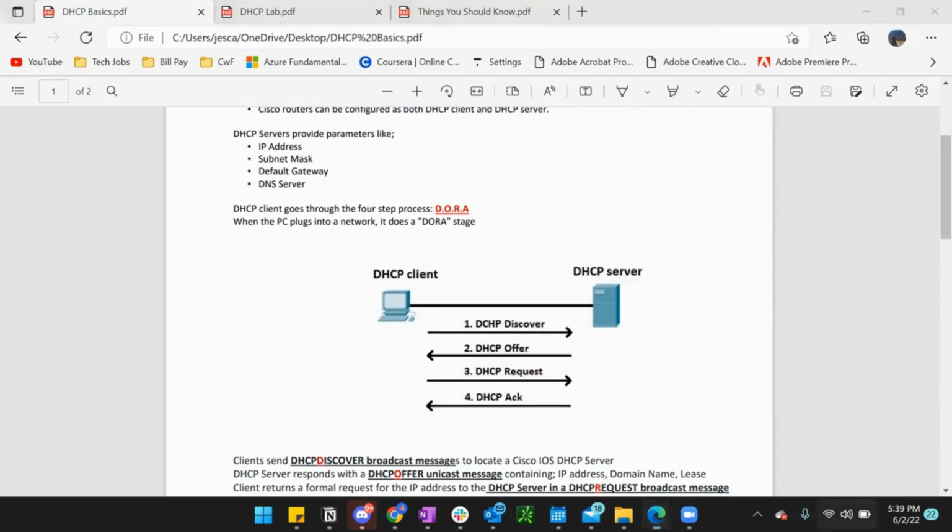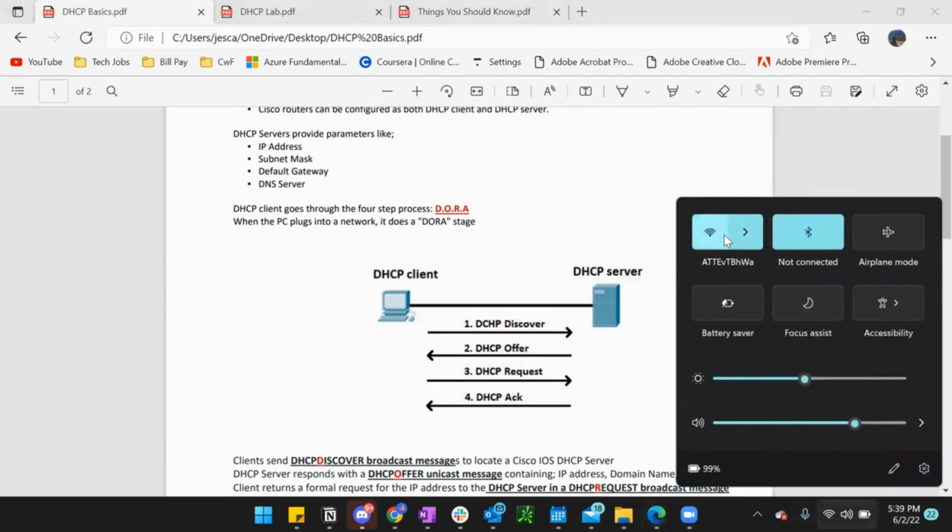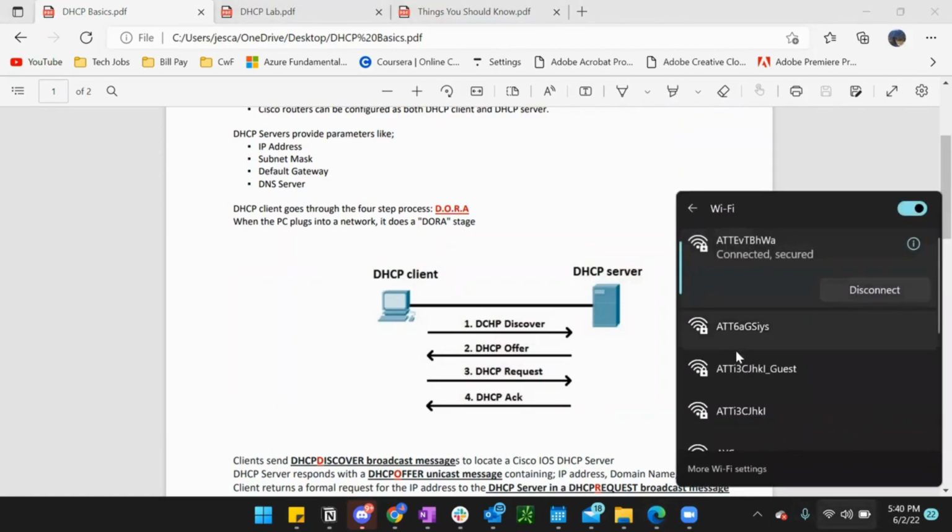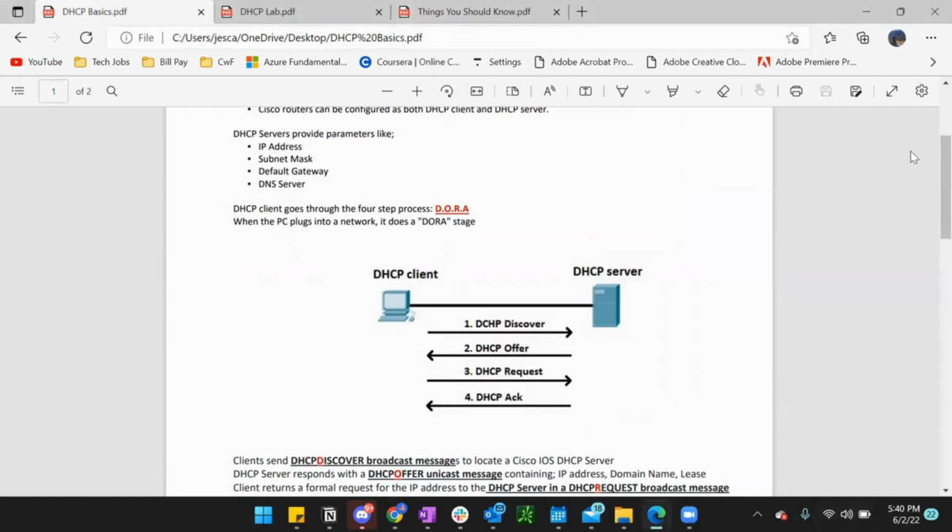So I would click on here, and I click on my networks, and I would figure out which network I want to connect to, okay? And then I would connect to it. Now, in an enterprise environment, let's say you're working for Comcast or something, your computer would be hardwired and plugged in already through an Ethernet cable. Or even if it's not, let's say you are on a laptop, you will connect to the network of whoever you're working for, okay? So you're connected to the network.